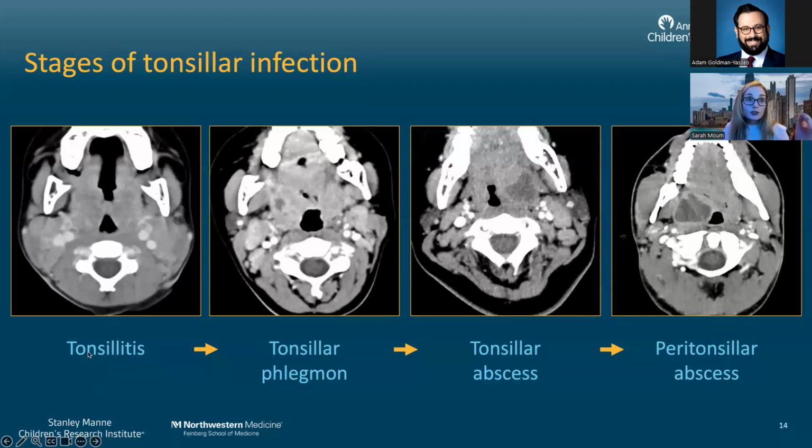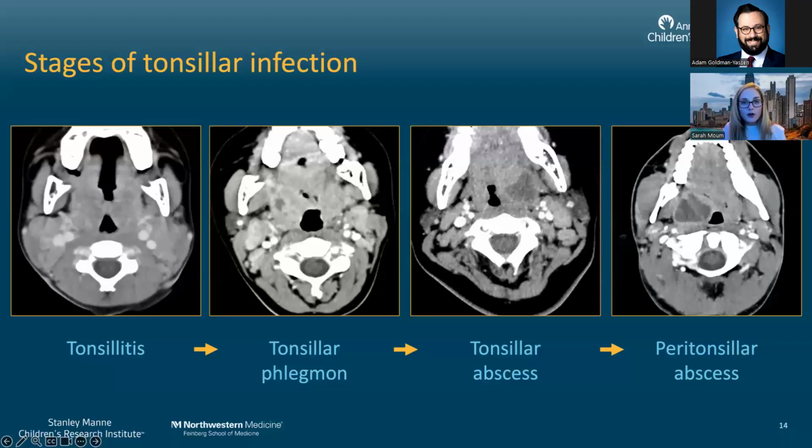All right, so I'm just starting off at screen left. In tonsillitis, just as a refresher, this is going to be secondary to localized inflammation and infection, resulting in enlargement of the palatine tonsils. You see the striated morphology of the palatine tonsils, and in the absence of abscess, it should look relatively symmetric. You'll always see some component of airway effacement and narrowing, depending on the degree of tonsillar enlargement. Also, reactive lymph nodes are often seen in this setting, as we're seeing in this patient's example.